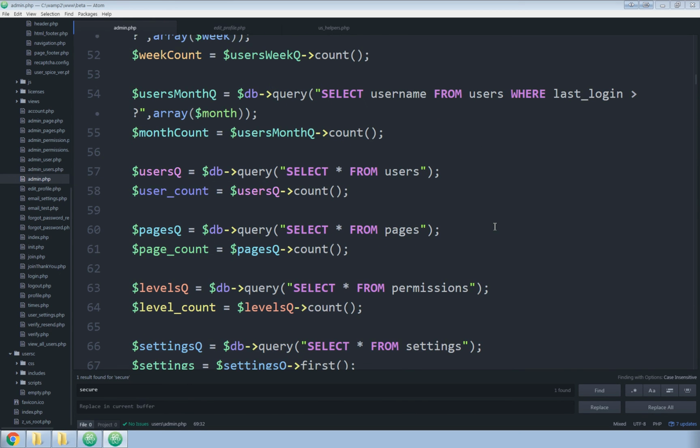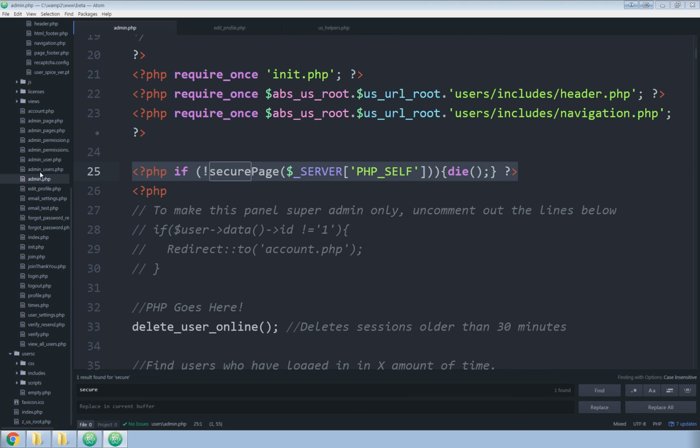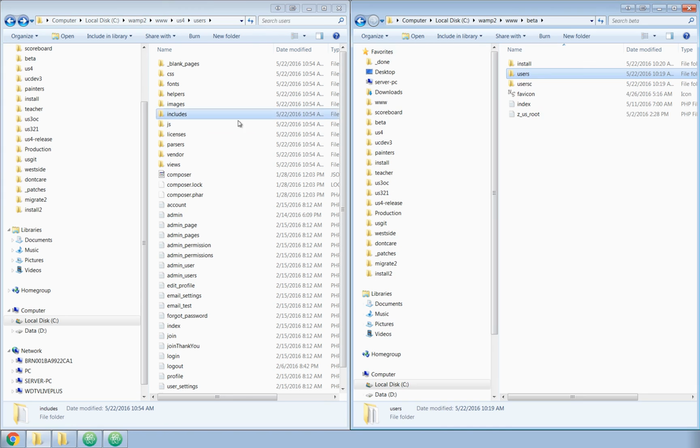What we decided to do was go in here and modify this function that needs to be on every single page anyway, and it's the if secure page. If it's a secure page and you don't have the right permissions to be there, kill the page. So what we did is we told it, look for a page with the same name, admin.php, but look for it in this users' C folder. And so what happens is if you decide that you want to make your own admin.php file, you don't modify ours anymore.